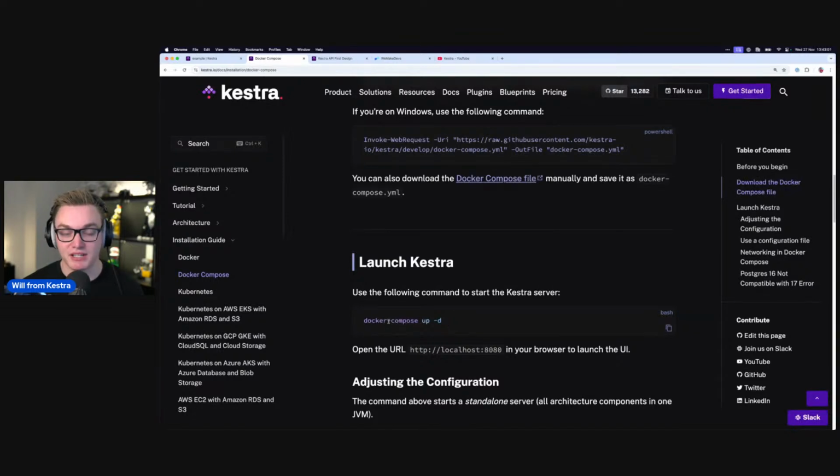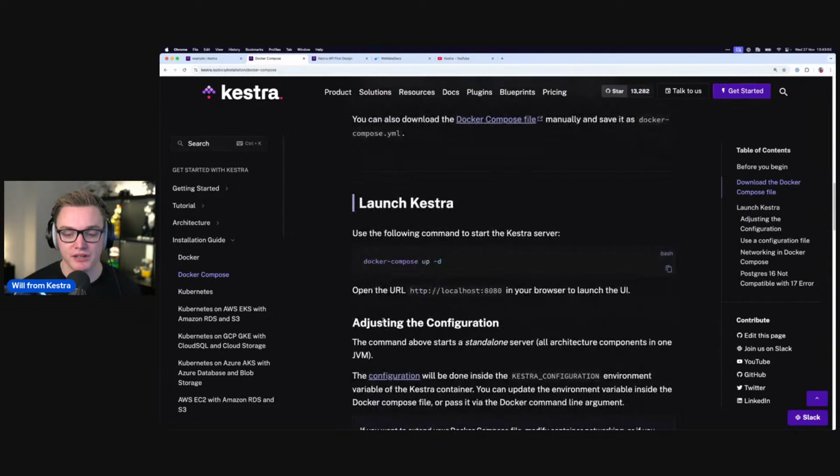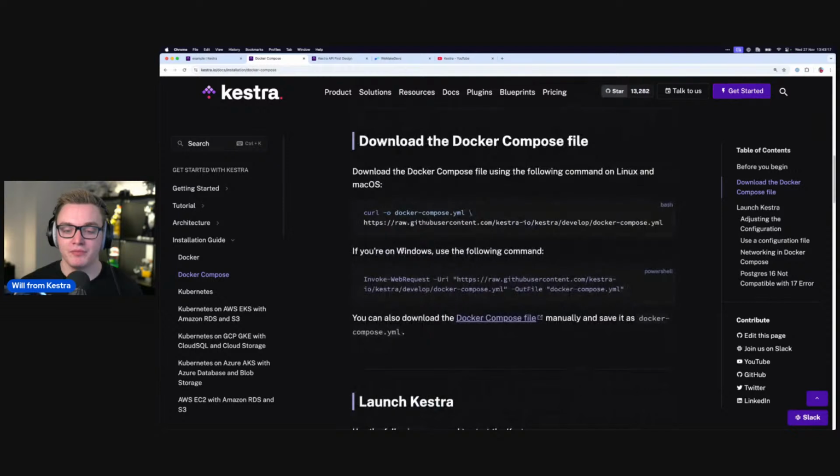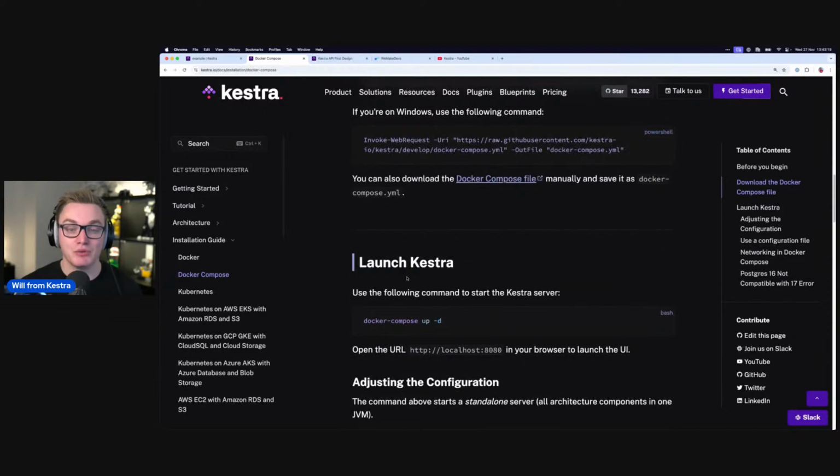This might be docker-compose or docker space compose, depending on what version you're running. You can put -d to detach it, so it runs in the background, or you can just put up, which is what I normally do, and it leaves it in the terminal, so I can easily restart it or turn it off if I want to. The reason for doing that is that it will then use a Postgres database, which will be persistent. So if you turn off the container or restart your laptop, you don't lose all your data.